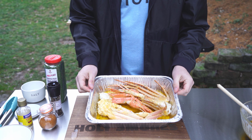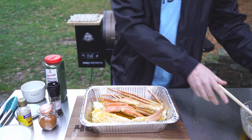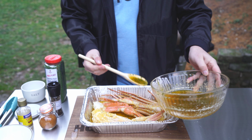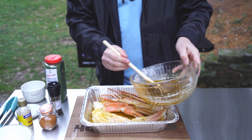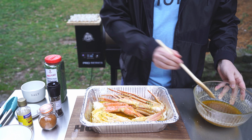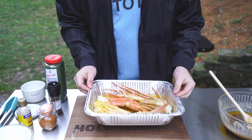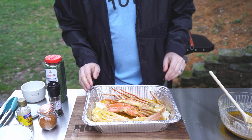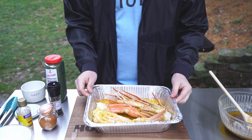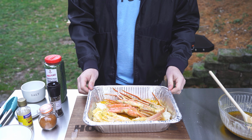All right, so what I've done here is I've taken my butter sauce and I've put it on top of my crab legs here. I'm gonna do just a little bit more. I can tell that the butter is starting to kind of firm back up because, again, it's a little bit chilly out here, which is to be expected, but it's also not the end of the world. Because as soon as it hits the heat of that smoker, it's gonna break right back down. So as you can see here, I've just got that butter sauce in there. It's fully coated, these crab legs. So now it's time to transfer these over to the smoker as well.